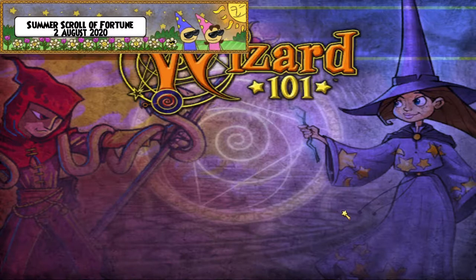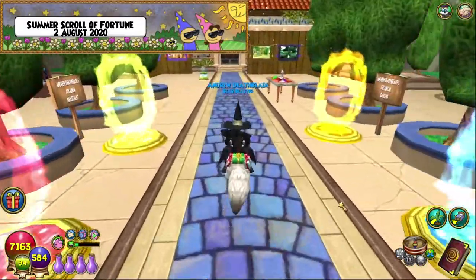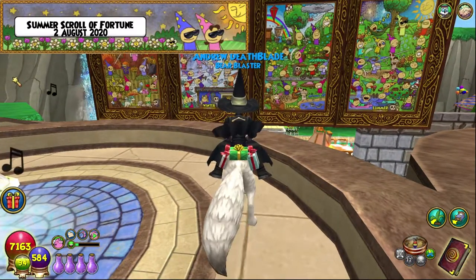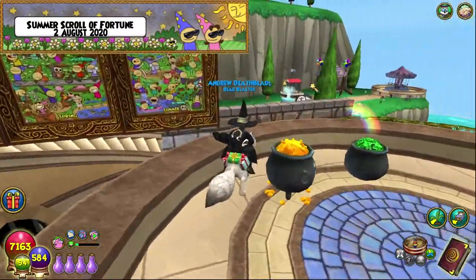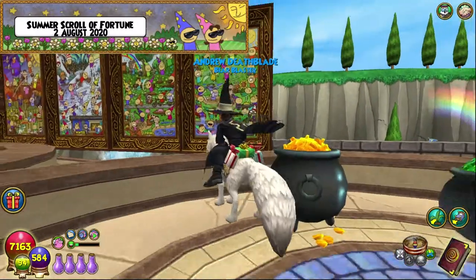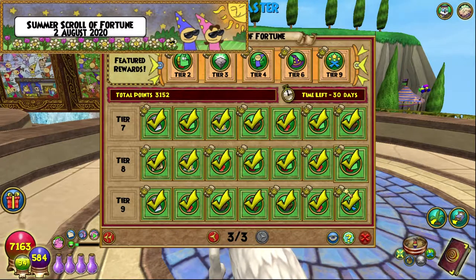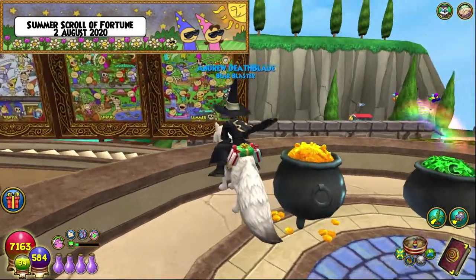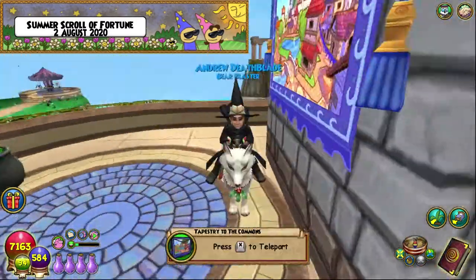Honestly it's not my favorite - I think I'm going to be sticking with the other one I have, the green shamrocks one; I like that one a lot. But today we have finally finished all four of the Season One Scroll of Fortunes, which I'm really really excited about - honestly didn't think I'd be able to do it. We still have 30 days left so we've got a whole month to go, and we did go slightly over the points. Here's the final scroll in its finality.